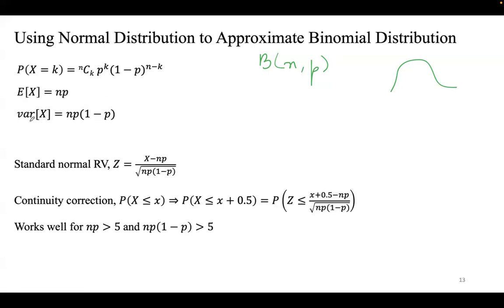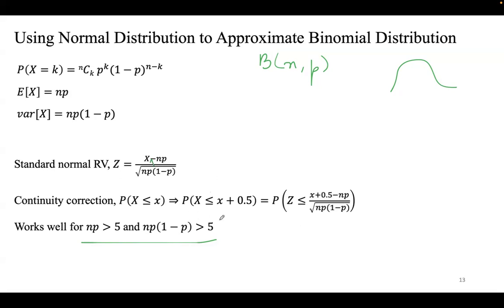This is something we remember, right? So both expectation and variance, if both of them are greater than 5, then we can approximate binomial to normal. And what you're doing here is that for the binomially distributed random variable, you subtract the mean and you divide it by the standard deviation, right? So the root of the variance. So that's the same thing. Okay, you're getting the standard normal. The only thing is, you're converting a discrete value to a continuous value. So there is a continuity correction that needs to be done, where you're just adding 0.5 so that you are taking into account the discrete to continuous nature. Again, I am not 100% sure of why this works, but that is how it is. So here you'll just add that value.